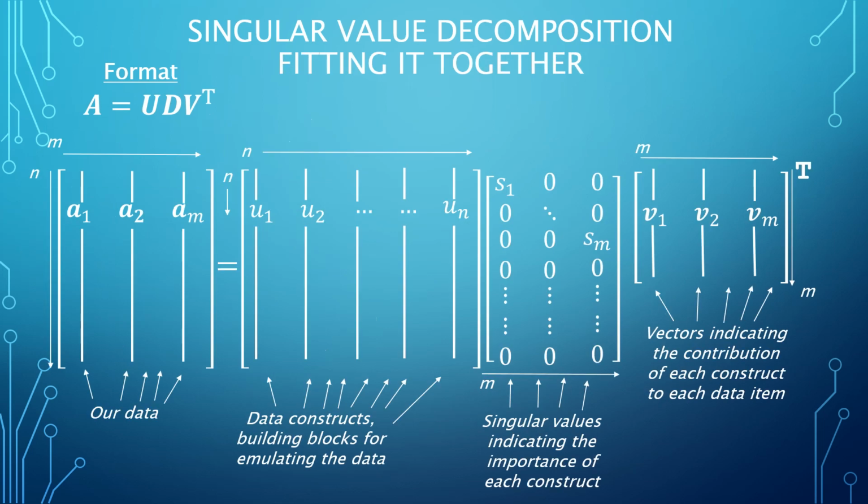So taking a step back, the matrix on the left contains different constructs of the same form as our data matrix. That is to say, it contains data items which don't necessarily match any items from our data set, but which have an affinity with our data set in that the generated data items exhibit similar correlations within themselves as the stored data items. These pseudo-data items are like building blocks that we can use to reconstruct our data.